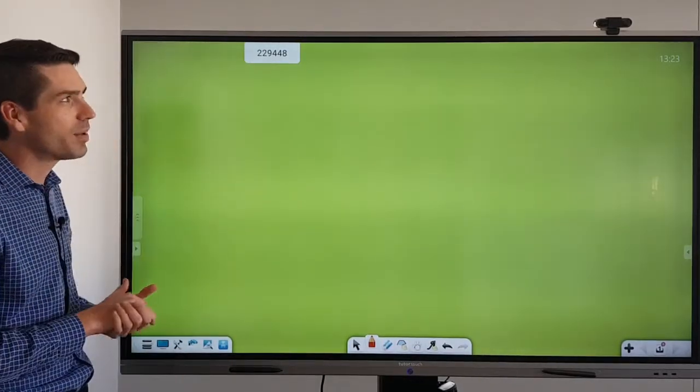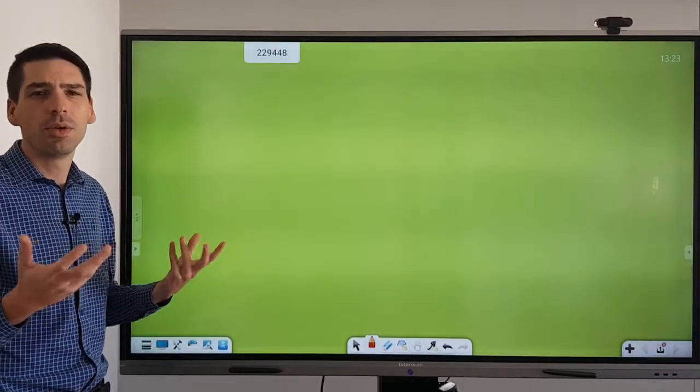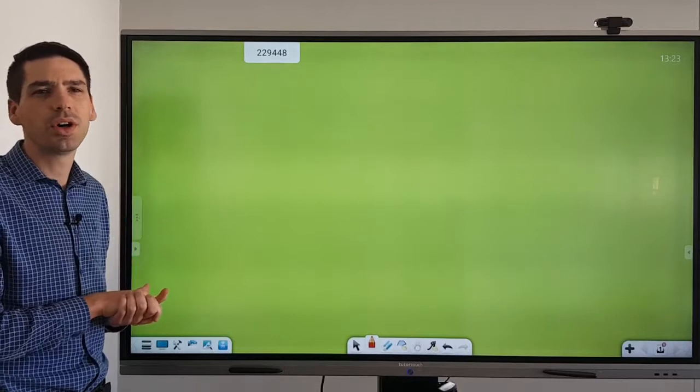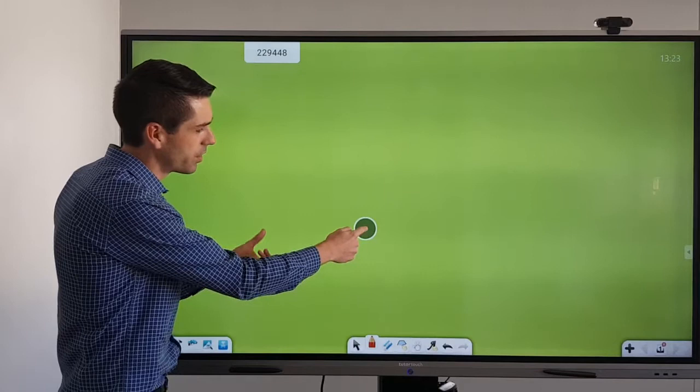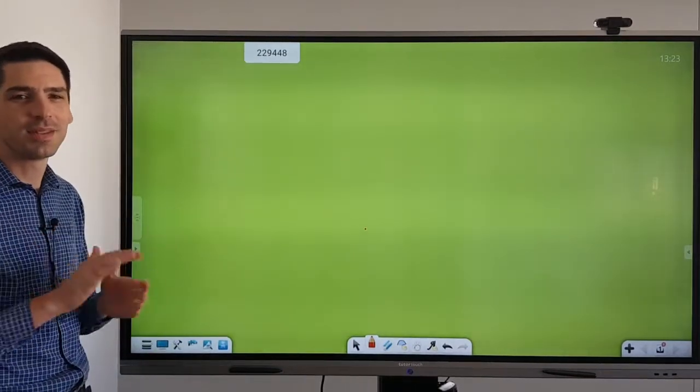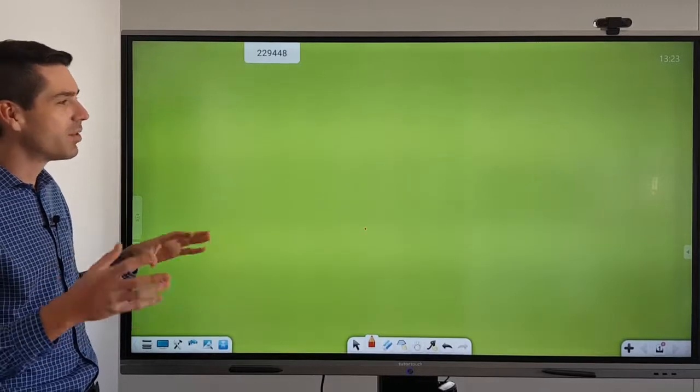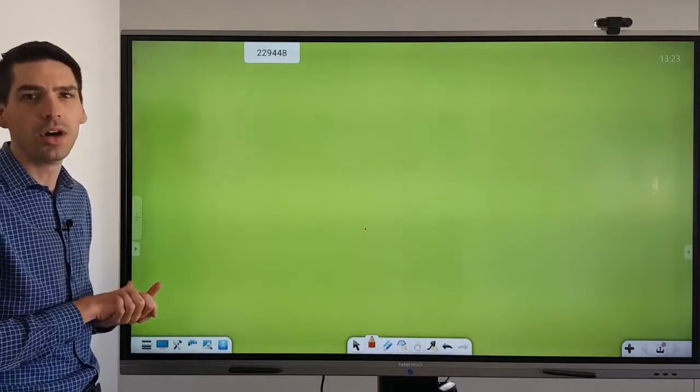So to point out a couple of things, not everybody will be able to see me or see where my hands are on the panel, so every time I touch the panel a big black dot or grey dot will appear. Please don't be scared, this is not a UFO, this is me touching the panel and that will just make things a little bit easier for you to follow where my fingers are on the panel.